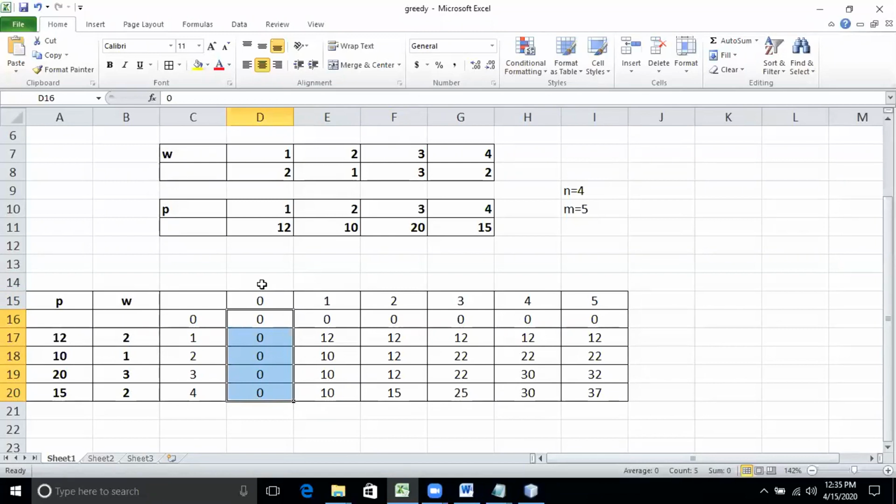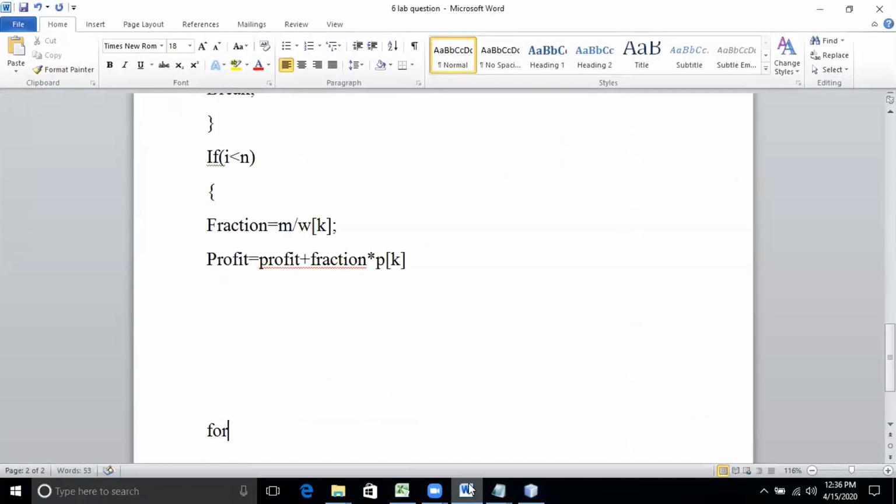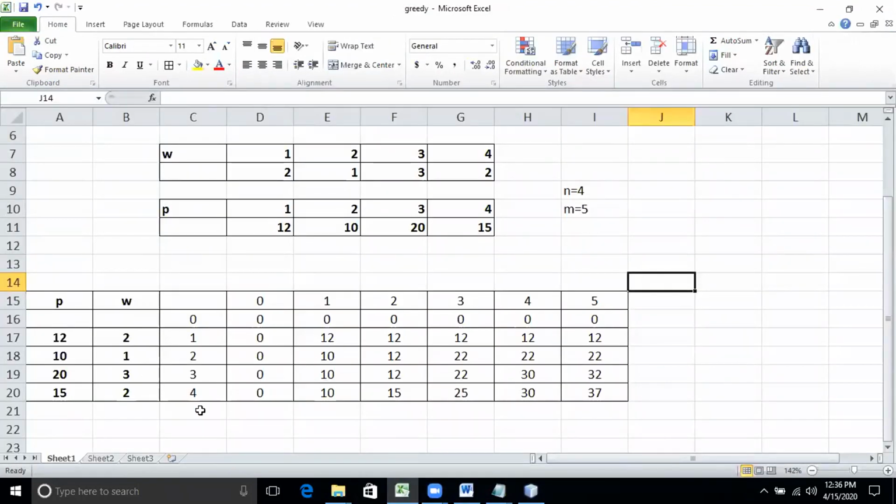Since we are using a 2D array, we have to use two for loops. One is for rows, one is for columns. Now I'll go for the code. For i equal to 0, i less than n plus 1, but since I'm starting with i equal to 0, till n I should go.